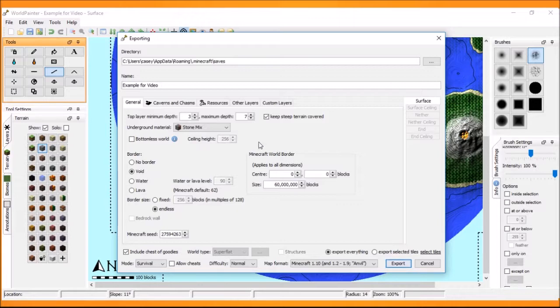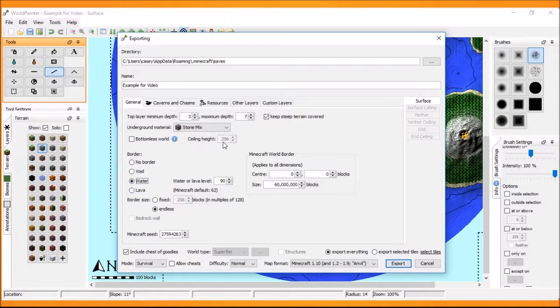In normal Minecraft worlds, we're going to move the water level. We're going to make it a water border, and we're going to move it. Okay, so it is at 90. This is what we had our water level at in the first stage. Got the name here. You can change the name again. You can actually change the file location.